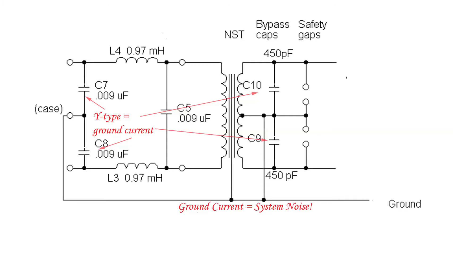The other issue with capacitor-based filters is you'll see in a lot of devices the use of X or Y type capacitors. X capacitors are used for differential mode noise filtration, meaning they're a capacitor used between live and neutral, and that type of noise is actually more audible in your audio system than common mode noise. The other type is a Y type capacitor, which is used between neutral and ground and live and ground. The biggest issue with those capacitors, like a transformer, is you're actually introducing noise currents and noise voltages onto the ground line. Y type capacitors are going to generate a lot of times more harm to your system than good.